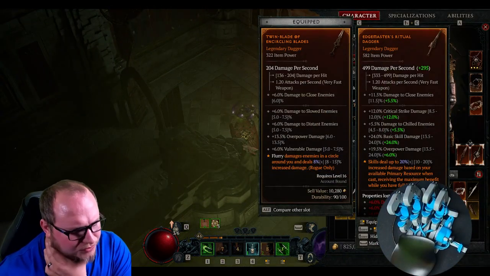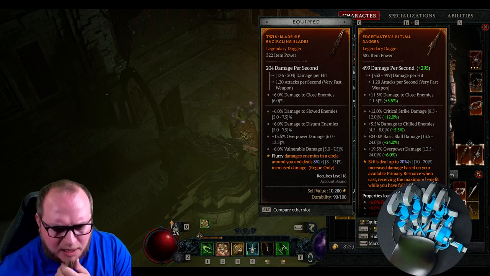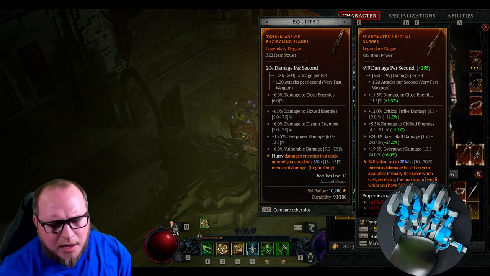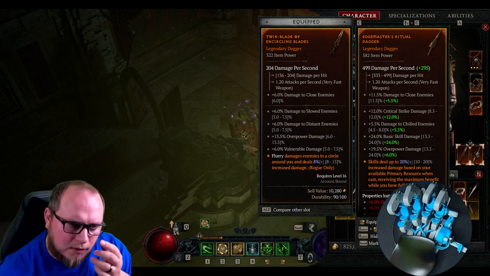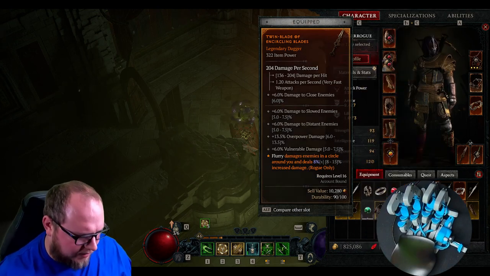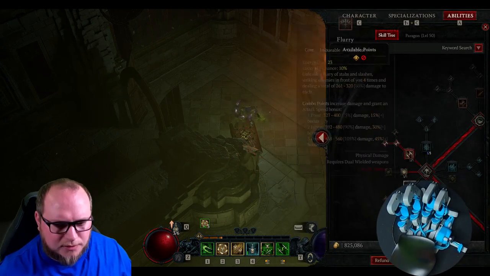This skill deals up to 20% increased damage based on your available primary resource when cast, receiving the maximum benefit when you have full primary resource. Interesting. Okay, so Flurry damages enemies in a circle around you and deals... Yeah, but I'm not using Flurry, right? I'm not using that skill, so that's useless.